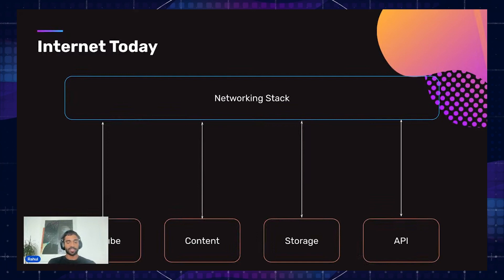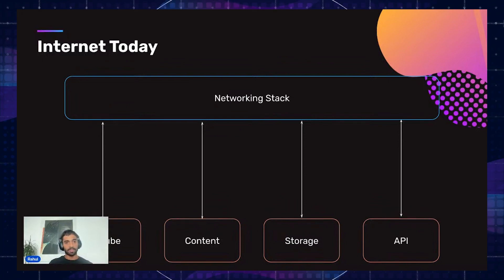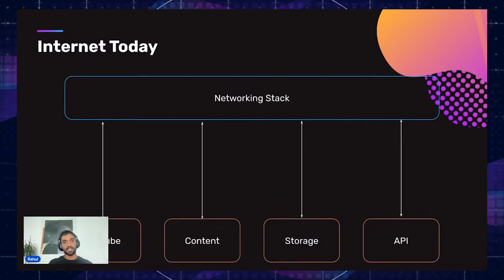Fast forward to today and things look very different. You have rich interactions with very different pieces of infrastructure under the hood. YouTube, for example, will send network requests to a well-defined, robust networking stack — it can query content from CDNs, go to its storage locations, and query other servers through APIs. The whole stack has been very much abstracted and is very expressive, and the reason for this is HTTP. HTTP is basically what made the web composable.